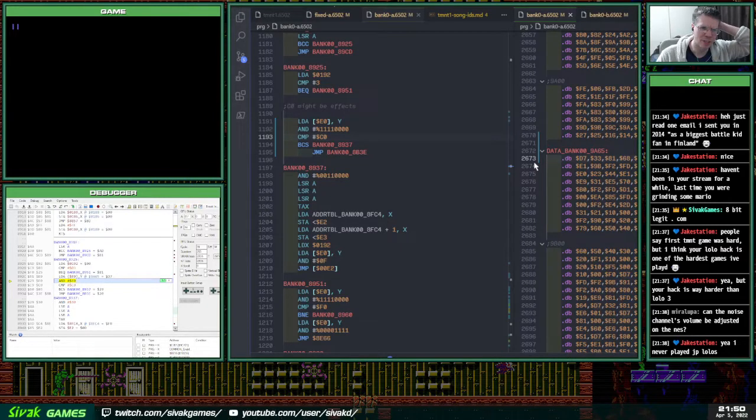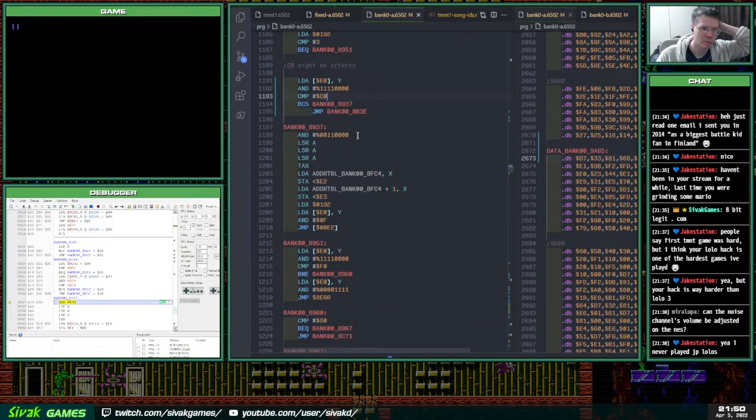They could be things like, how long is the note supposed to play? So in this case, we have D7. It's doing this comparison to C0. So in this case, it's going to drop us to here. And now we're checking these two bits.